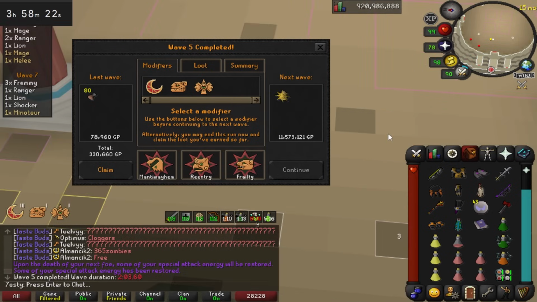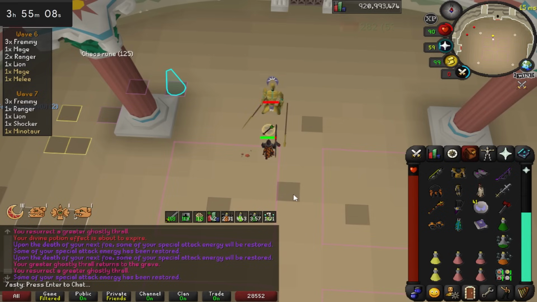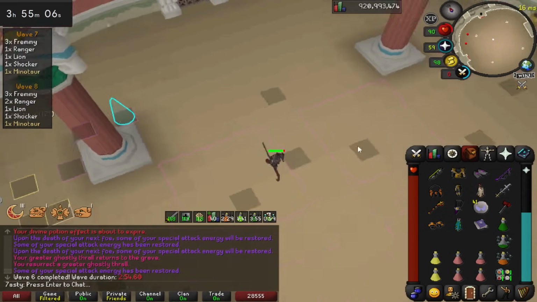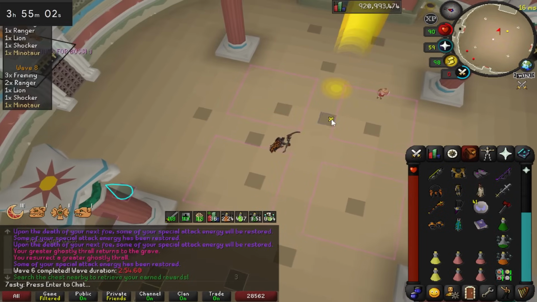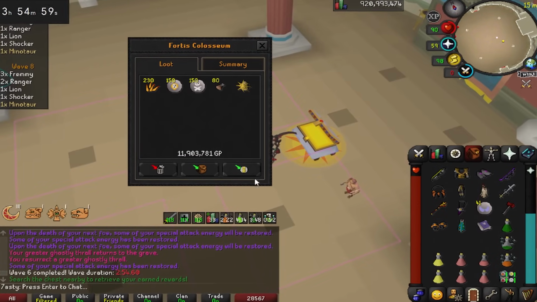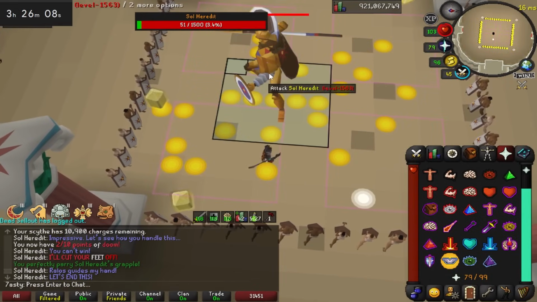Back-to-back Fanatic Helms? Dude, I gotta claim that one. I gotta fucking claim that one. What the hell? All right. Yeah, I'm claiming that one, dude. Give me this one. I'm taking the money. That's easy money. That's 11 mil. We're actually kind of cleaning up right now, I'm not gonna lie.